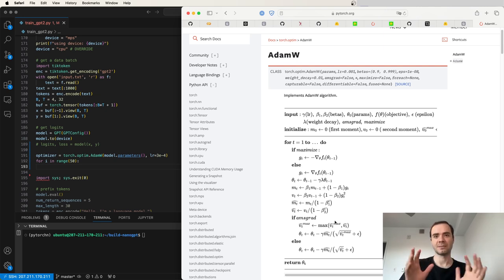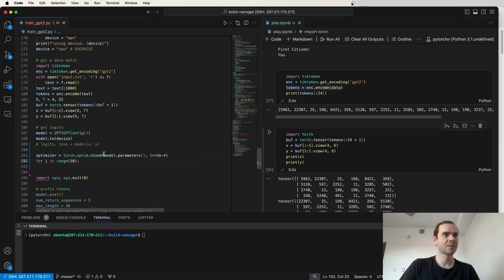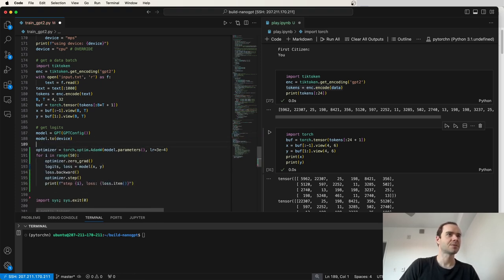We're going to treat it as a bit of a black box, and it just optimizes the objective faster than SGD, which is what we've seen in the previous lectures. So let's use it as a black box in our case. Create the optimizer object, and then go through the optimization.